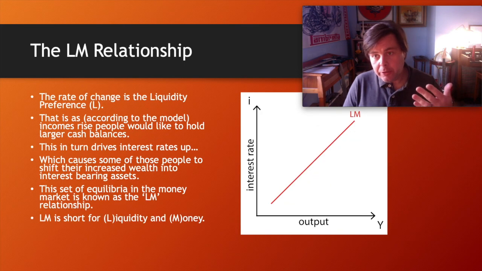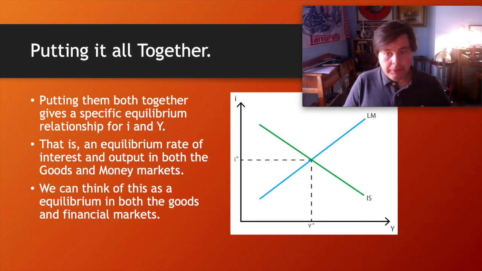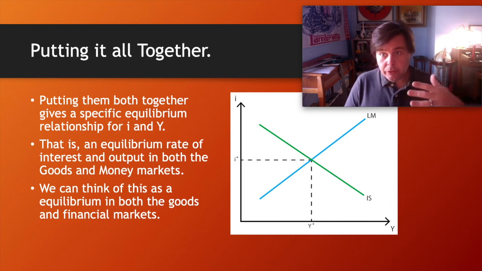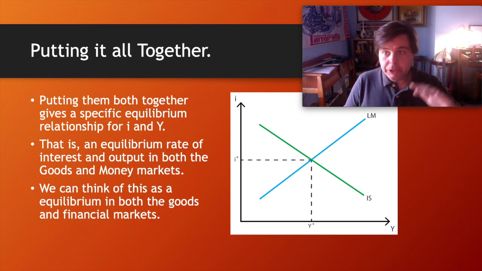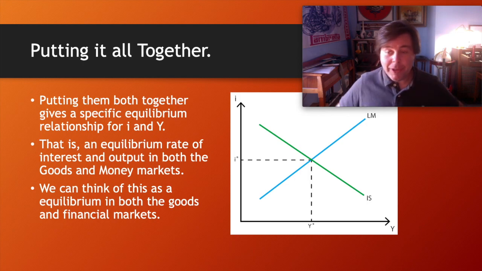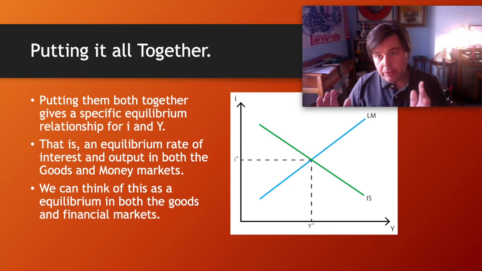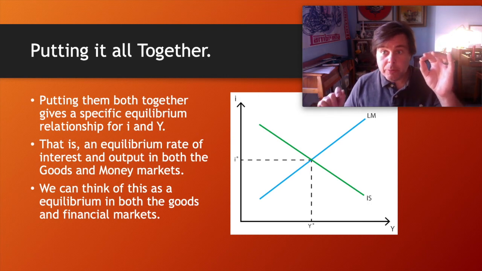Okay, so here's the explanation of what I was just talking about with this LM relationship. I know this video is going to be kind of long, so I'm moving through it quickly so you can pause it and take notes as you need to. Combining those ideas, IS, goods market, LM, money markets, we get a relationship that produces a stable rate of interest and a stable level of output, theoretically. So if we've estimated all those equations, then we can estimate this model and figure out the rate of interest that corresponds to a specific level of output.